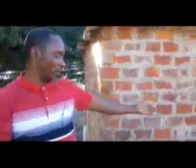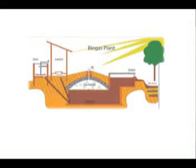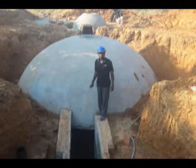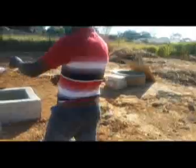And what happens here is that when they flush the toilet there, the fecal matters will come into this septic tank. Then after accumulating some pressure with the production of gas, it will flush into a compression chamber, which is that side. Then the compression chamber will push the fecal matters to the main digester. There is a pipeline system to the main digester that side.